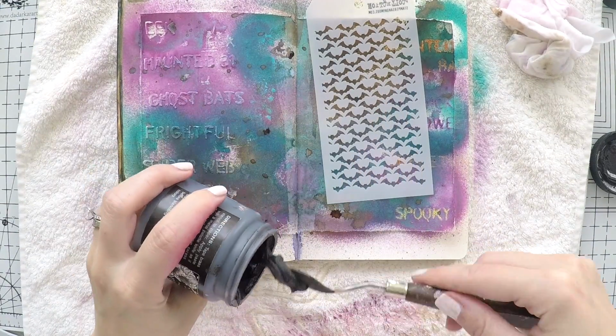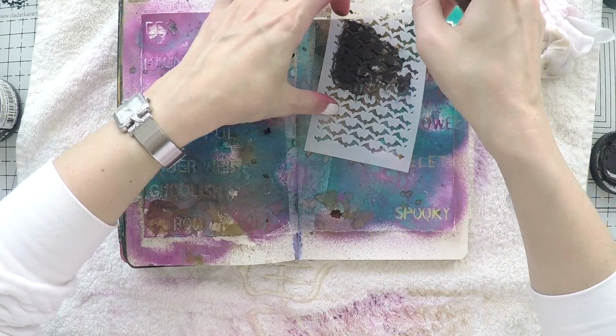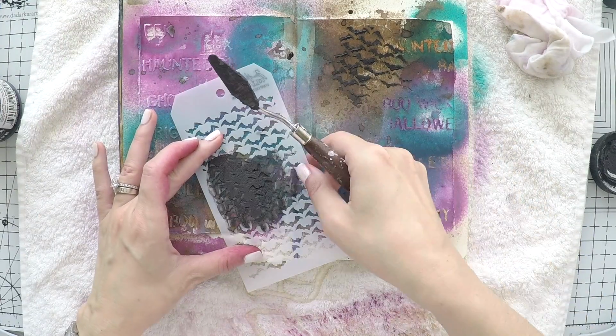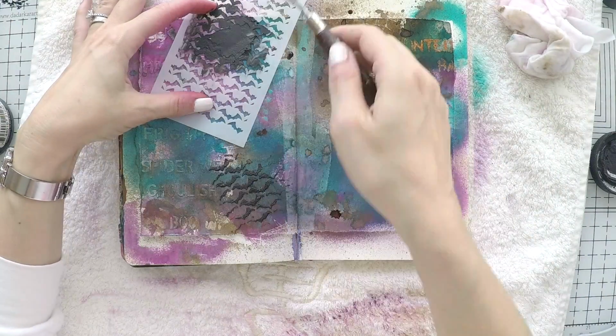I'm going to do some stenciling with this stencil with bats. This time I'm using black embossing paste. I'm just doing it here and there on my pages to have some texture and interest.